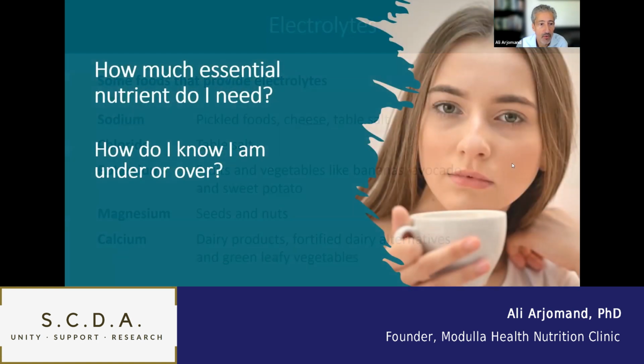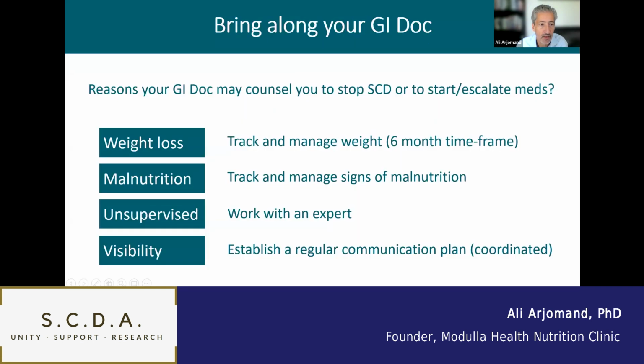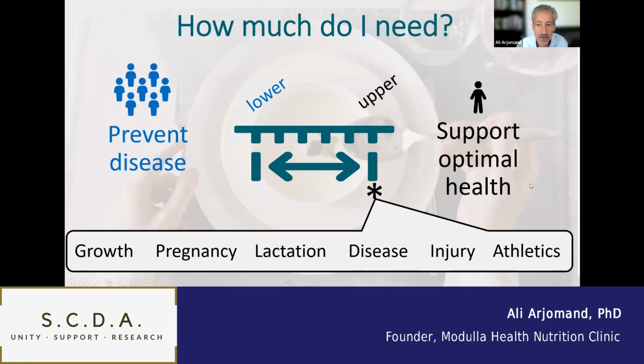All right, so wrapping up, everybody, I hope I've answered a bunch of your questions of how to know how much you need and how to know whether you're over and under. Going back to this question about working with your doctor, I hope I'll be able to answer concerns they may have about weight loss and malnutrition, how you can work with them to address each of these and making sure that everybody's confident that SCD is not making you malnourished or deficient. Again, focus on everything on the higher end, even if it means supplementation or using a multi-supplement for the micronutrients. And focus on what you need, not what the standard public health numbers are.